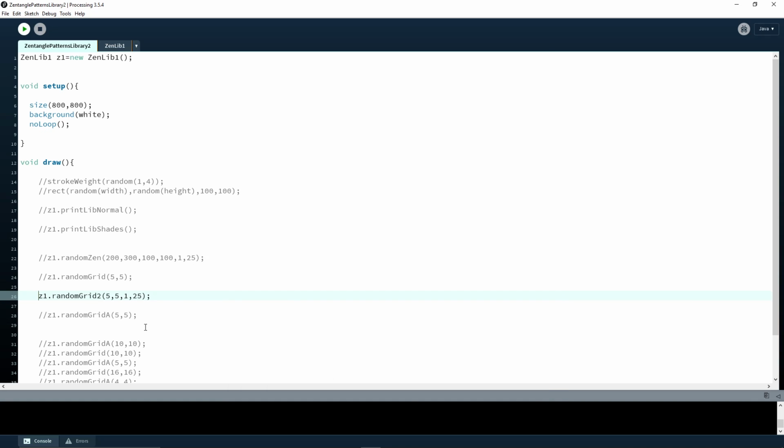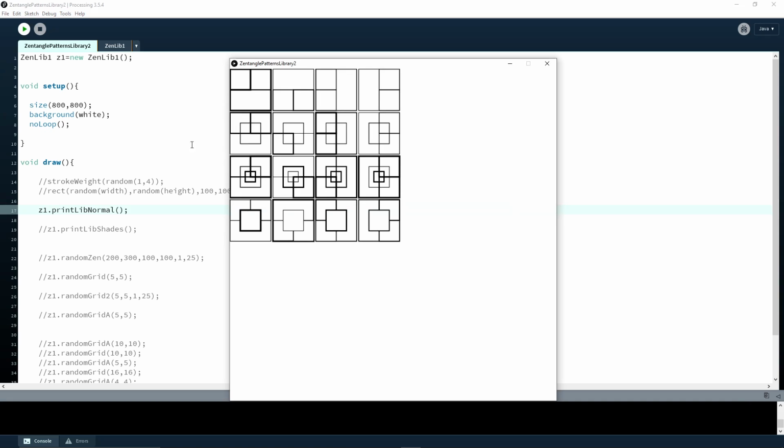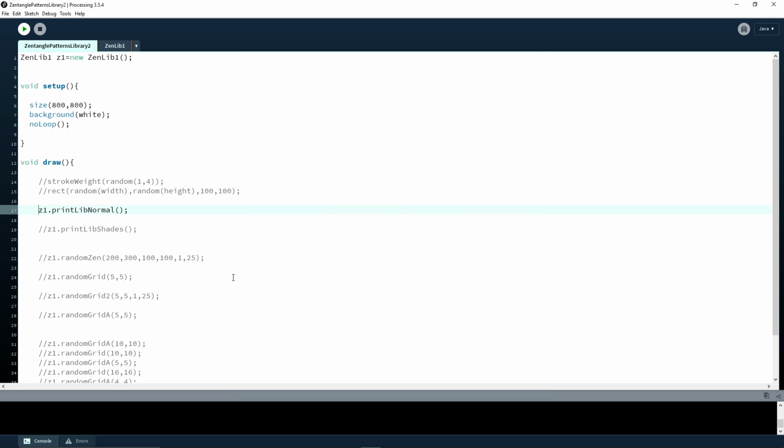So this is like an art, it's generating different patterns. But let's suppose we want something interesting. Let's suppose that we want to create that grid of randomness, but we want to use only this row of shapes. So we want to use this shape, this shape, this shape, and this shape only, and we don't want to use these shapes here. We can do that by using the random grid tool and specifying here that we just want to use those patterns.